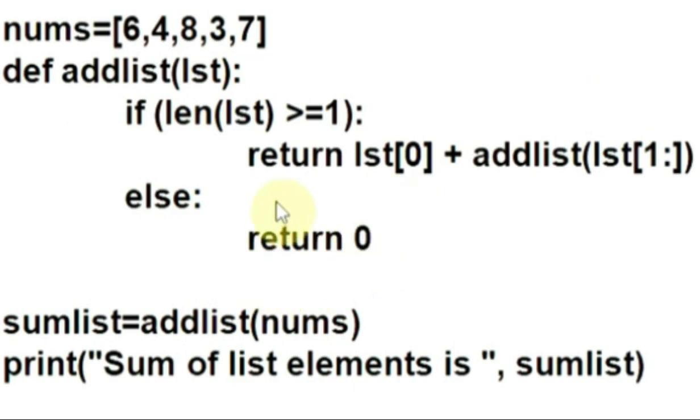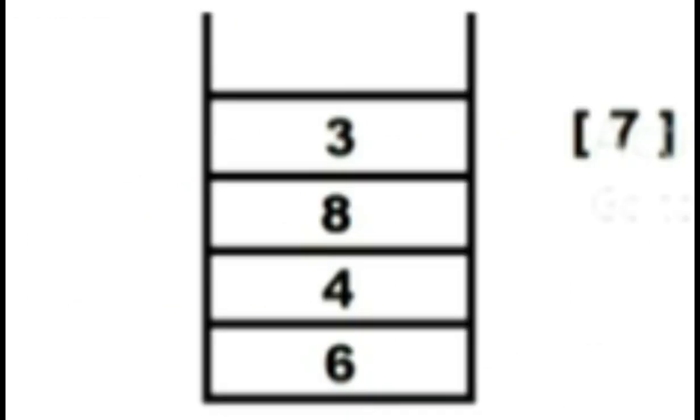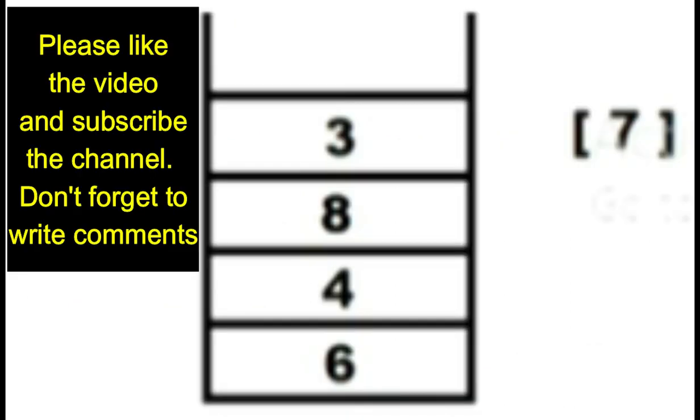value 0. So the compiler will go back to the main function taking this value 0 and will look at the stack. Whatever the values are in the stack, they will be popped and will be added because here it is a plus sign. Got it? So all of the values will be popped and will be added with the value 0. So 0 is added to 7, 7. Then this 3 is popped, 7 plus 3 is 10.